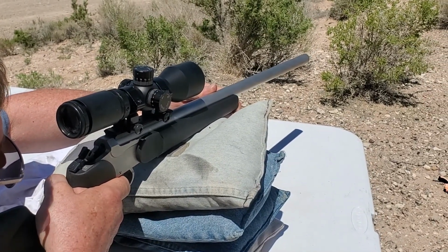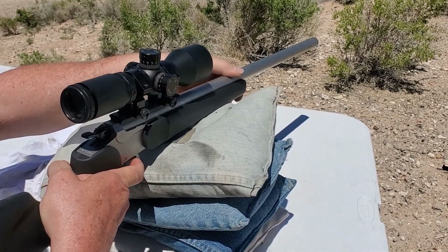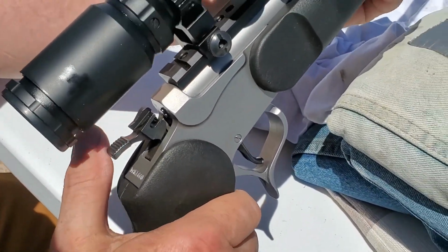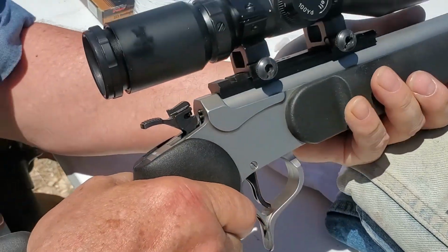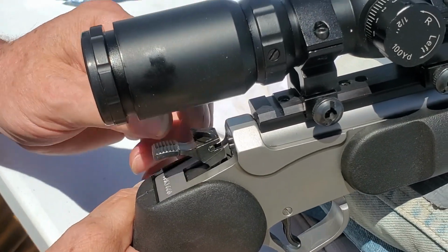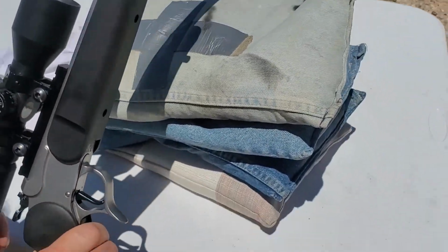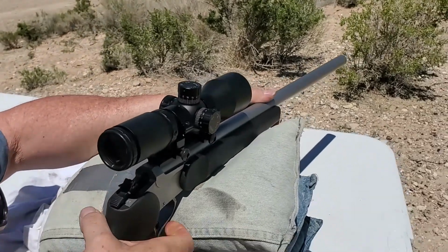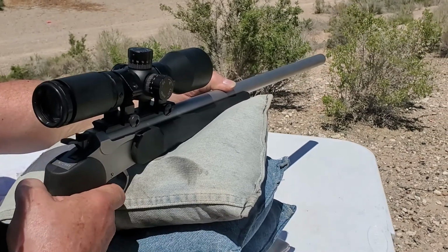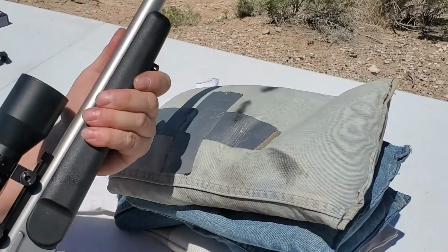Bottom target. Oh, flinch. What was that? Oh, it's the safety. All right, yeah. So that's an important distinction. The G2 has a switchable firing pin. So it does rim fire and center fire alternately, and then the safety is in the middle. So that was the safety. It works great. All right, now we'll try first shots fired. That was the first click fired. I didn't notice any recoil, did you? No.